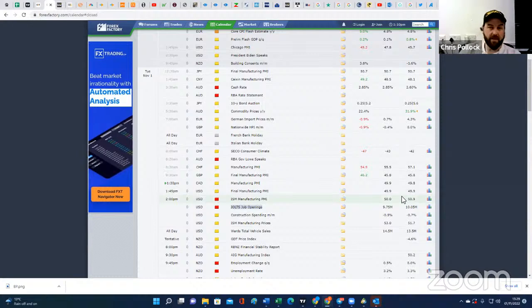So what has been the average miss with these? We've seen about a 1.4 miss on average over the last 6 months in the ISM. So you maybe see something a little bit more than that to shake things down. And similarly with the JOLTS, it's been about 500,000 miss on average over the last 6 months. So maybe we need to see a 10.25 or above, or a 9.25 or below to justify any trades in that scenario. But there's two pieces of data out at the same time, which always conflicts things. So perhaps if both of these are green, or both of these are red, you might get a trade on.